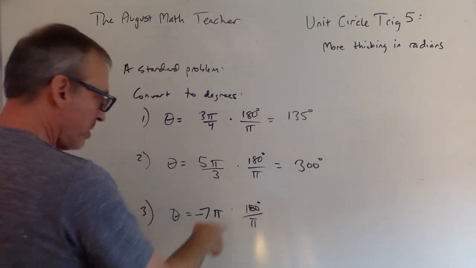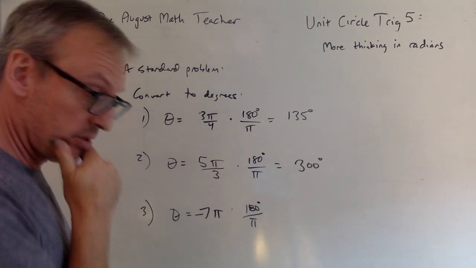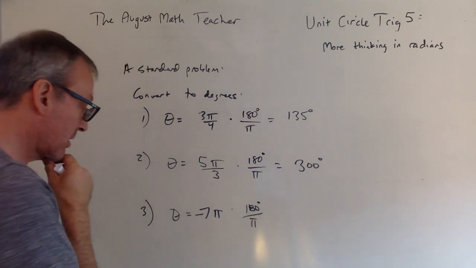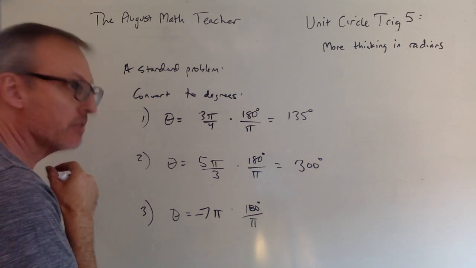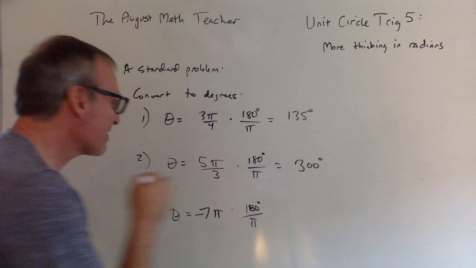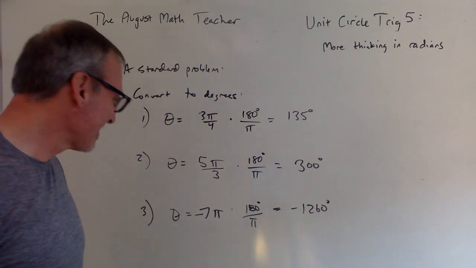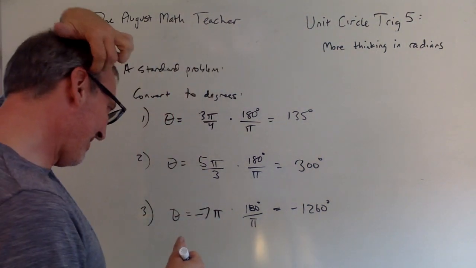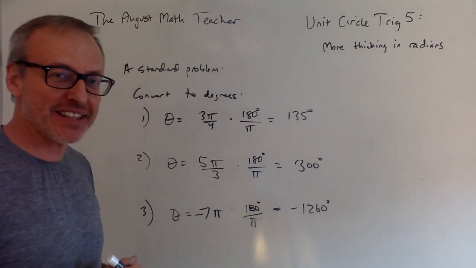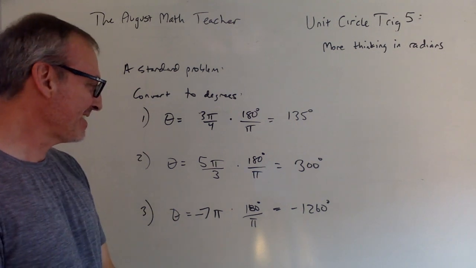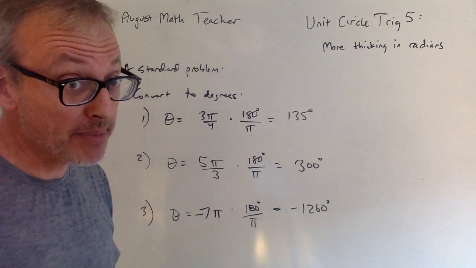Fine. But on this one, now I've got to think about this one. Negative 1080 plus 180 is negative 1260. I think it's negative 1260. All right, I hope that's right. Is 7 times 7, is that right? 700, yeah, it is, negative 1260. Okay. It's a lot of mental math. I set myself up for it. I didn't get the answers first. Okay, so that's a way to do this. It's not the right way. It's not the best way.